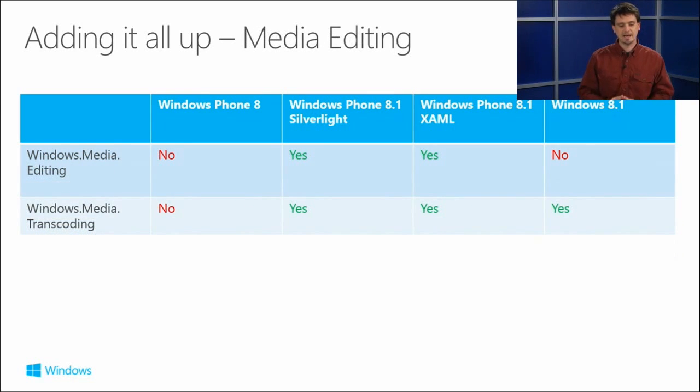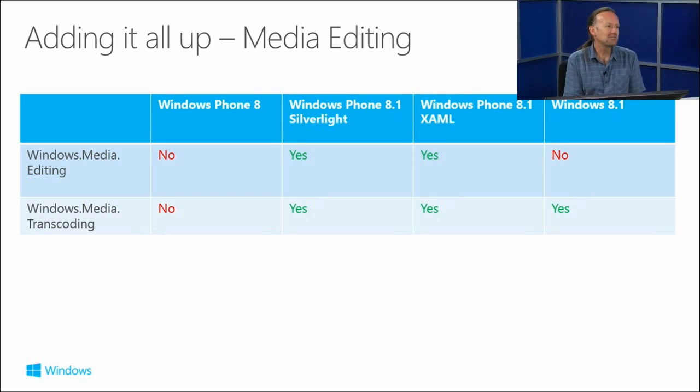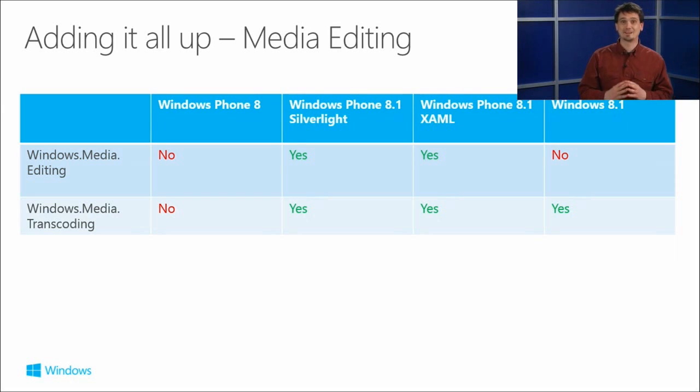And then the media editing is Windows Phone only. This is one of those pre-converged sort of APIs, I think Andy mentioned it. We've converged ahead of Windows, where it's come to the Windows Phone, both Silverlight and XAML applications, but it's not yet in the Windows 8.1 version. However, we do have windows.media.transcoding, so we can take those video files that we've captured and transcode them, save them out as new video files.